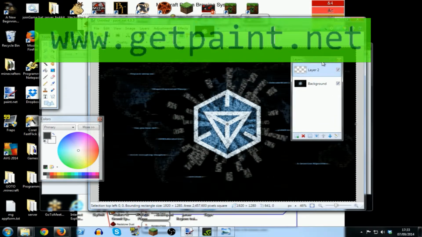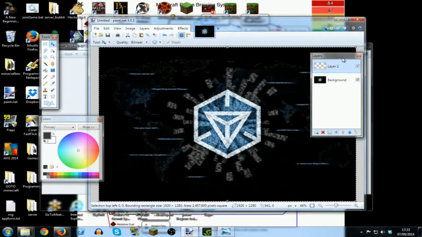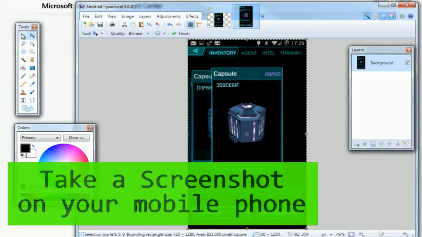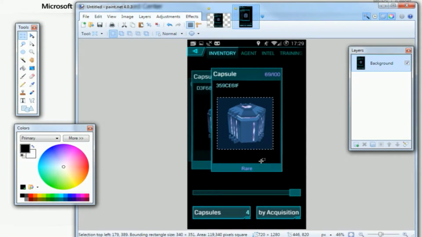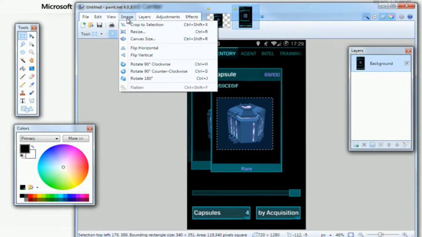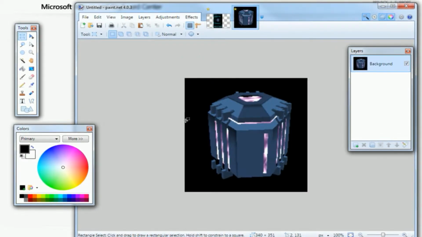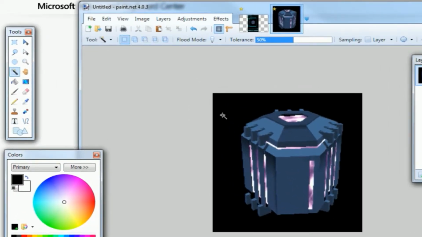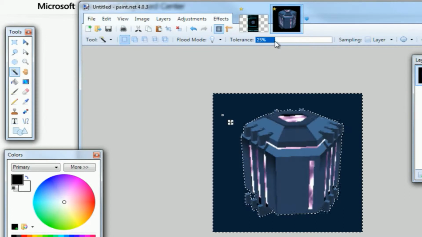You can download it for free, just Google for paint.net. So the first thing we do is we choose ourselves a wallpaper. Then you make a screenshot of a container and you copy that onto your computer, you import that into paint.net as well. So grab that as a second graphic. Now we're going to show you how to use the little magic wand tool to remove the background, because we want a transparent graphic here, a transparent GIF as we call it, and we're going to set the magic wand to around about 30% to pick out the background color.